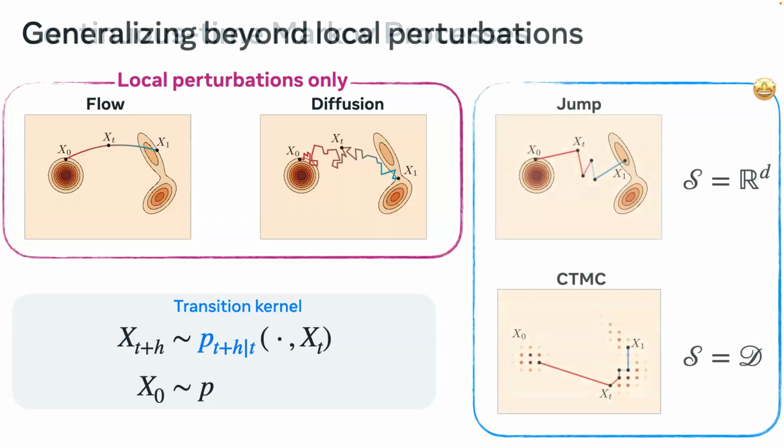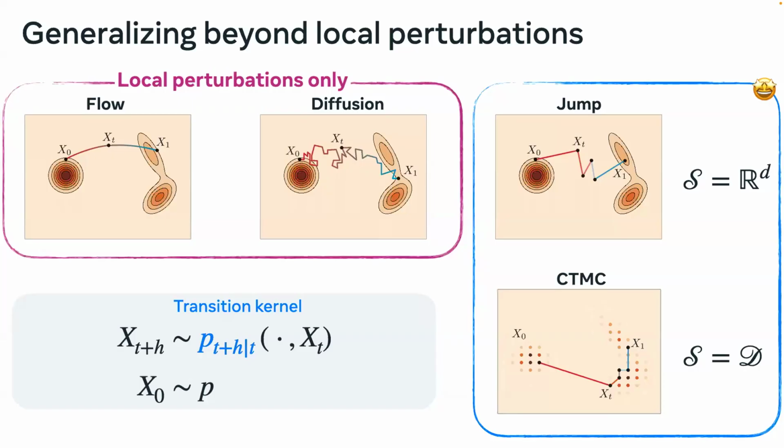Maybe we should just directly jump all the way over there, right? So the jump process that I'm going to talk about is that at every single iteration, you either stay locally where you are or keep flowing, or there's a chance of just completely jumping to somewhere completely random. Not random, but determined by the model, learned by the model itself, right? And if you take this jump process and just quantize the same space, or apply it in discrete space, you get what people call discrete diffusion, or we call it discrete flow matching models.